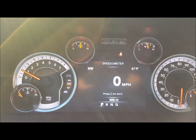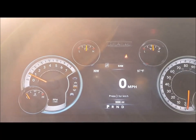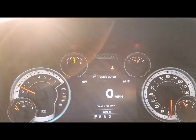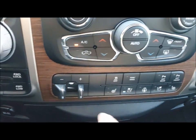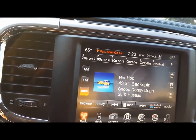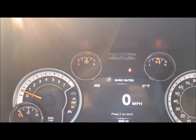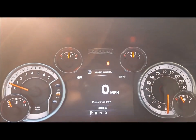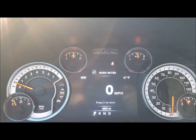Something that frustrates me about this vehicle greatly: it is not 97 degrees out right now, it is probably 85. This is the first vehicle I've owned where the temperature reading is so far off when you start it. It does come into play if you pre-program things like the cool seats or heated seats via Uconnect. That 97 degrees will probably drop down to normal ambient air temperature within about five to ten minutes. I brought it back twice to the dealer because it was really frustrating — I've just learned to deal with it and accept it.